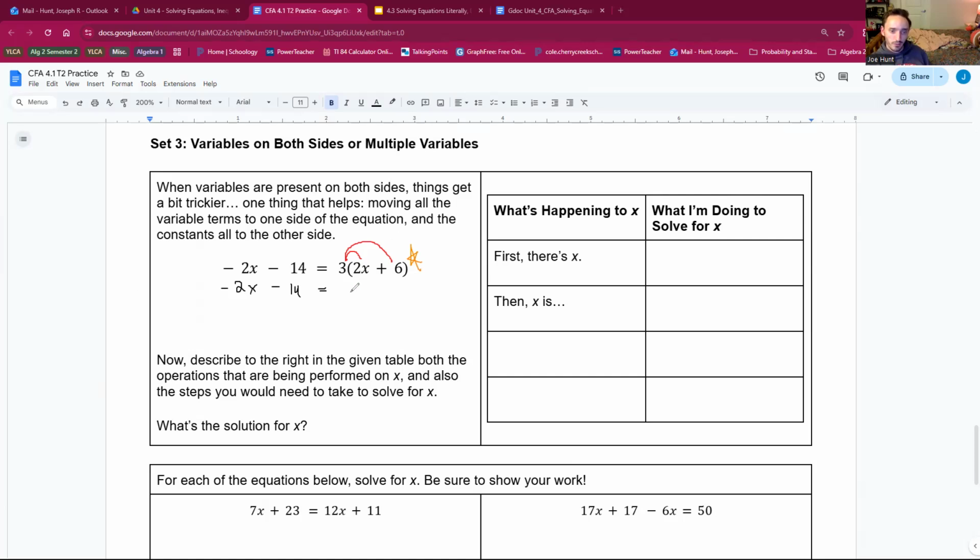So I'm going to do 3 times 2x, that's 6x is the first term. I'm going to do 3 times 6, that's plus 18 on the second term. And now I'm back in business, right? Now I've got this set up again, where I'm able to think about some solutions. One thing that's kind of tricky about this one is if you're thinking in terms of a hanger diagram, you've got some terms that are negative, and some terms that are positive, right?